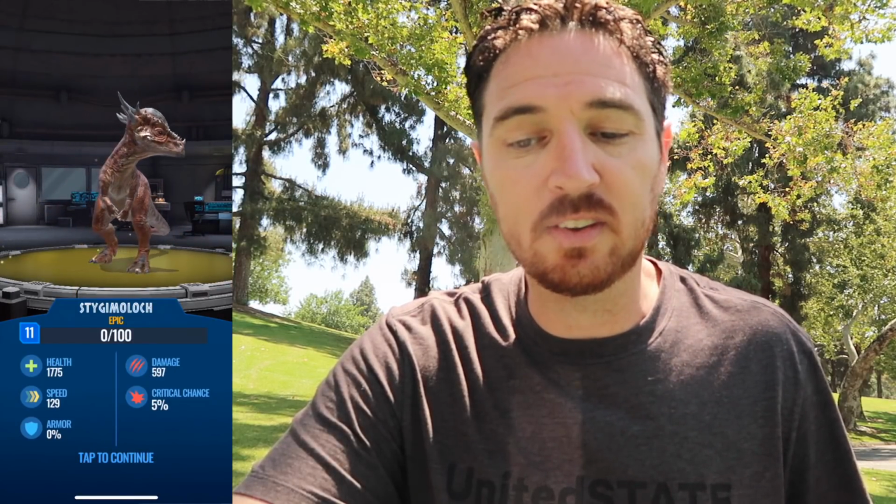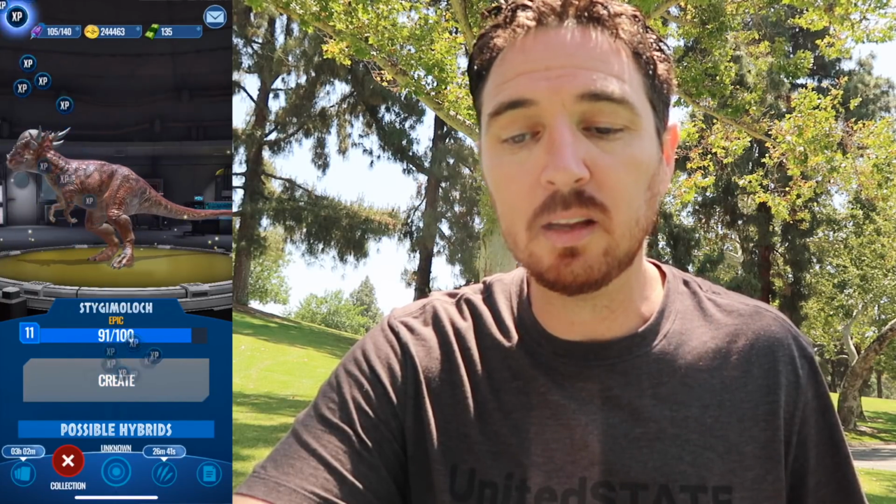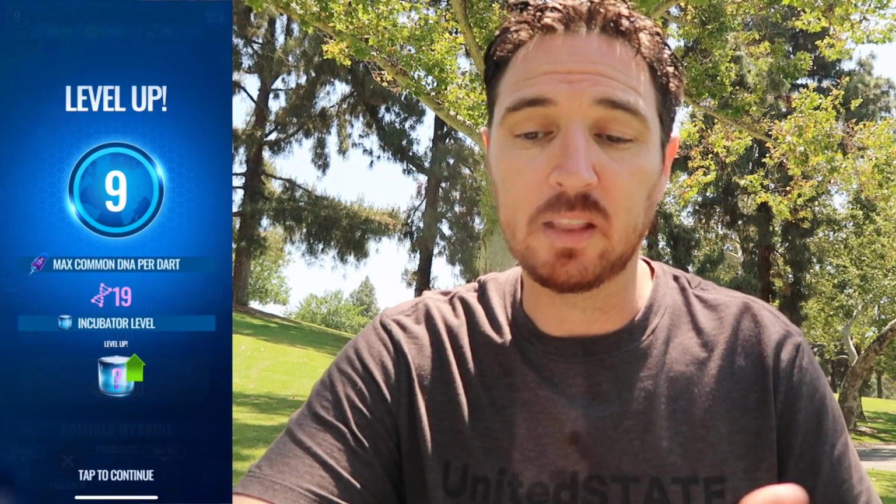You can see the health of 1775 and the damage of 597. And if I had just gotten 9 more DNA, I could have leveled it up to 12. And actually, that is going to level me up to level 9, which is always nice. Now that I have unlocked the Stiggy Moloch, let's go over the stats on this dinosaur.